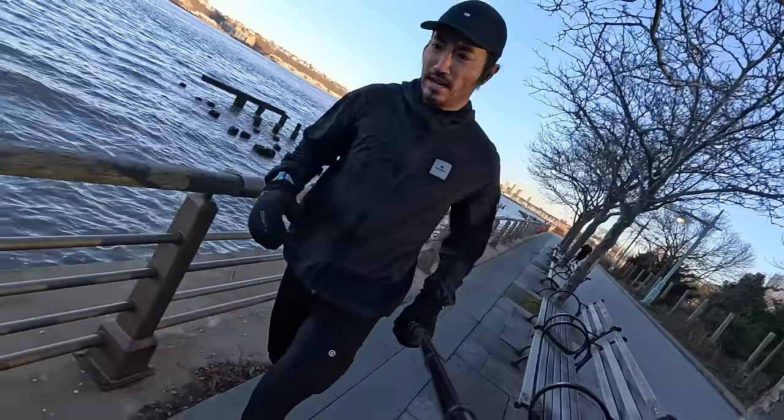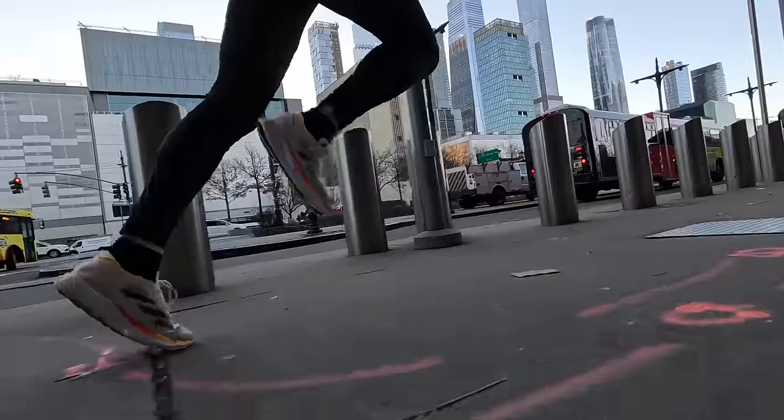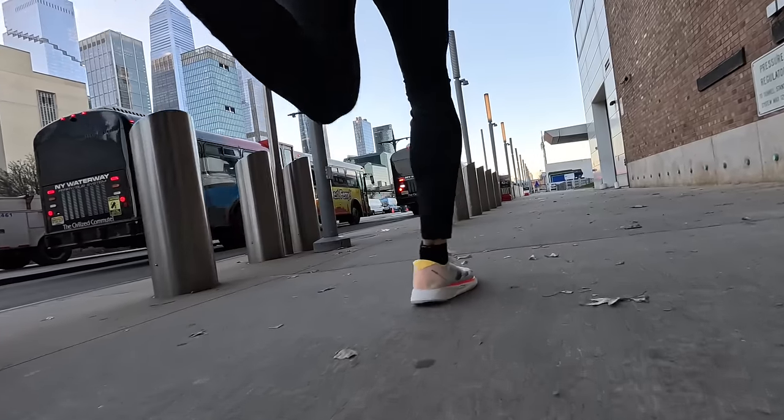So there's a lot of both racing and workout versatility in the shoe, regardless of what distance you're racing out there on the roads. It's something that pretty much I'm going to be recommending for everyone to put in their arsenal because it's so useful at a variety of workout and race paces. And it's just a lot of fun to run in.